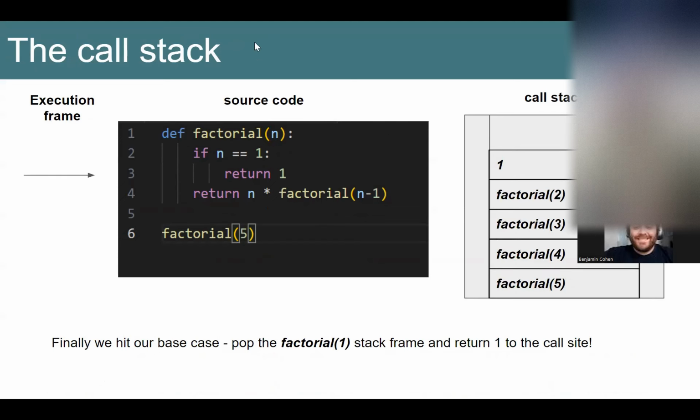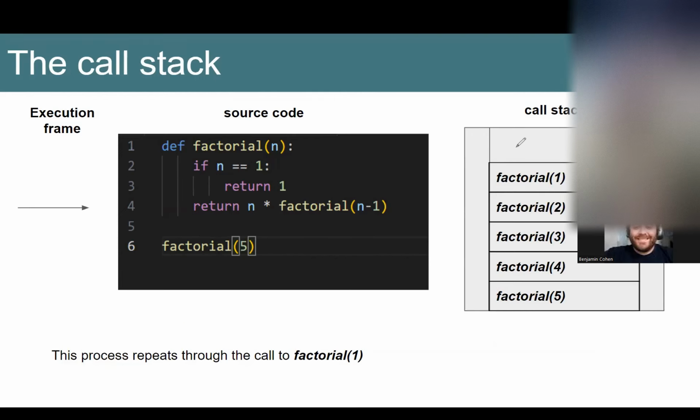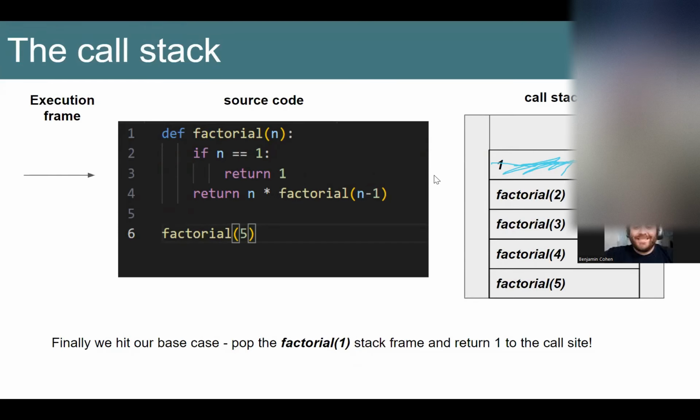All right, so back to collapsing the call stack. So remember factorial 1 here is going to be our base case. So factorial of 1 is n equal to 1, returns 1. So this entire thing collapses into a 1. And we'll see that. Okay, come on, stop working. There we go. On this slide, the 1 collapses.